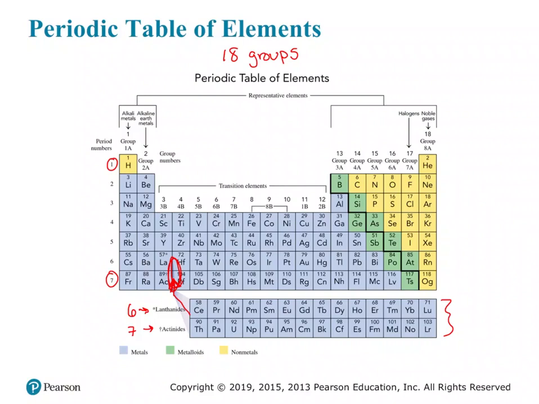And those are mostly radioactive elements or man-made elements, so we tend not to really focus on those in this class. So you can kind of ignore those for the most part. Now, you'll also notice that there's a second numbering scheme for the groups. You'll notice that we have 1A, 2A, and then it goes to 3B. And then when we go to the far right, we have 3A. So we'll talk about how to number the groups. There are two different systems in place.